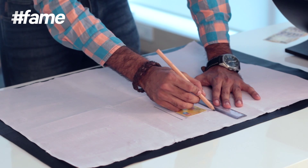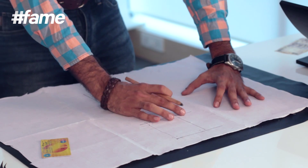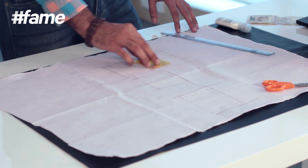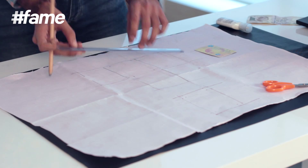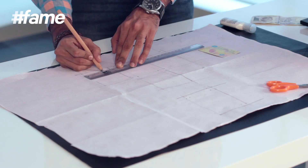Now draw a rectangle around the card. Once that's done, all you have to do is replicate the same rectangle — one here, one here, one here — because that's going to be the size of your wallet. I've finally made four equal boxes. Now I need to make the strap, measuring it a little smaller than the box — I'll tell you why later.